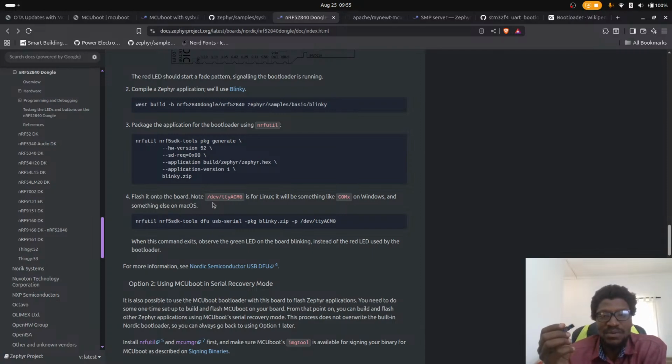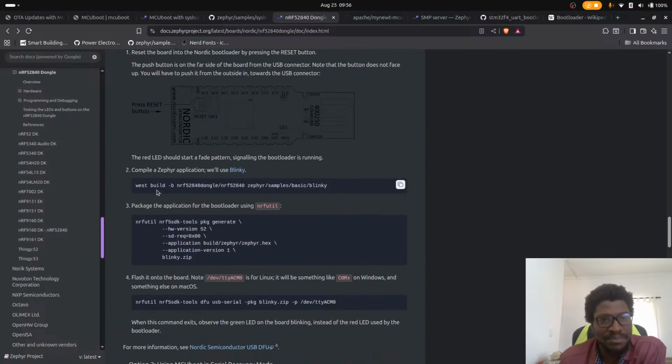And one of the ways of writing firmware, the way that we have been doing previously, is by packaging the firmware using nrfutil, and then we use the onboard read-only bootloader, and then once we have that bootloader, we package the application into a zip, and then we write it. So this is the formula that we've been using.